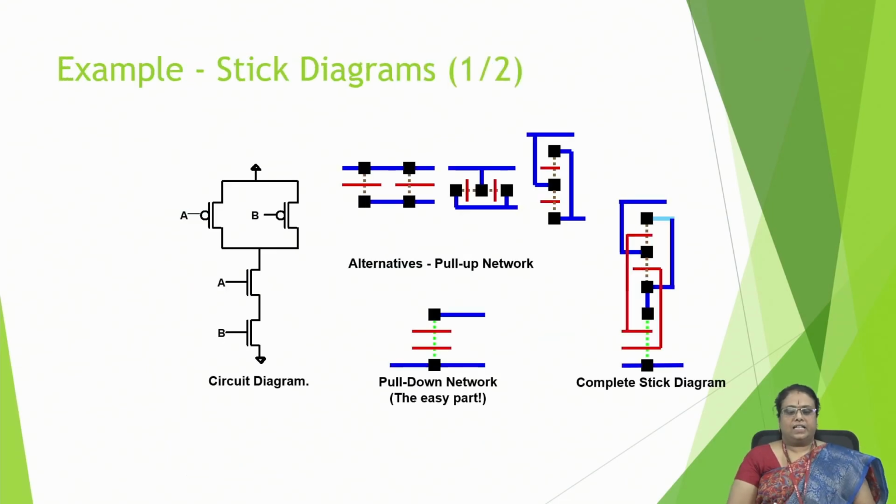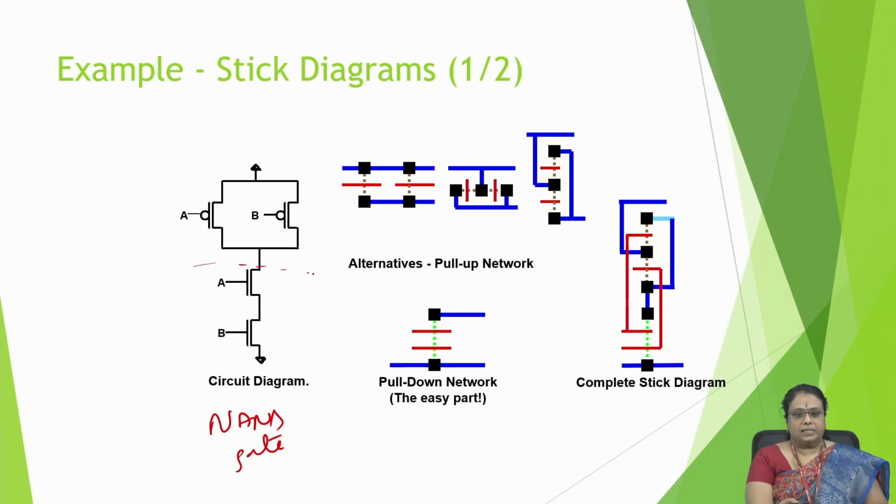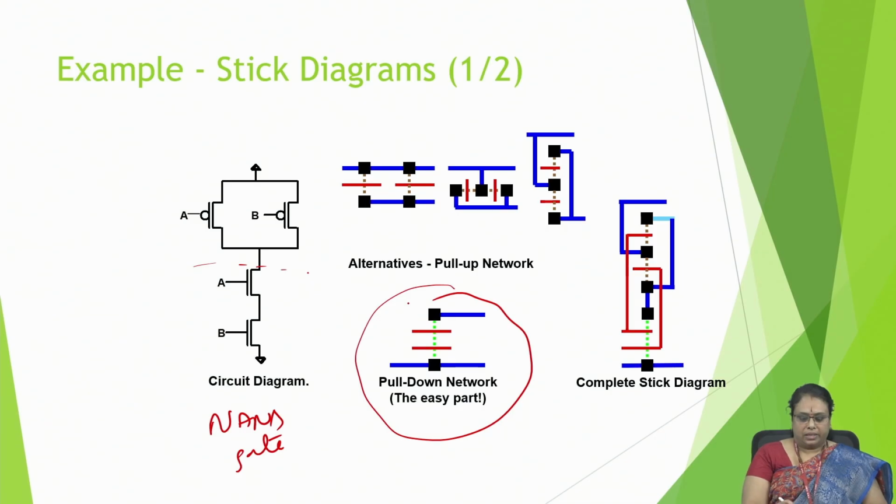This is another example. Just now I discussed it with you. This is nothing but a NAND gate. These are two inputs, A and B, in series, and exactly the pull-up side is a complement of it, which is a parallel combination of A and B. And this is the pull-down logic which is represented here, right? You are taking a green and crossing it with a poly, and this is a metal contact, right? This is the easy part which will tell us the logic.